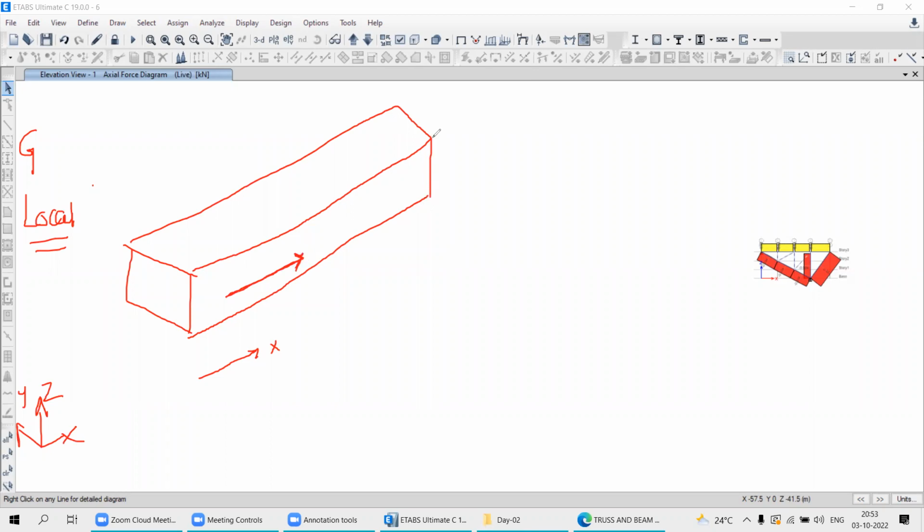Longitudinal means along the longer side, longer span of the element. So beam has its longitudinal direction, which the software considers as 1, 1. Right or wrong? Yes, sir. Along the height or depth, the software considers it as 2, 2. And along the third direction, it is considered as 3, 3. So local axis is represented by numbering. Global axis is represented by X, Y, Z. That is the difference you need to mention and consider.